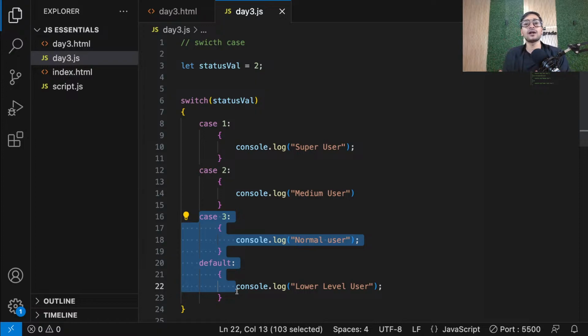This concept is called fallout in switch statement. And guys, it's an interview question. A lot of times people ask what is fallout in switch statement in interviews. And a lot of people don't even know, because we have already fixed that we always have to use break. It's fine. We have to use break, but we should know what happens without break. Okay. And why it happens and what it is called.